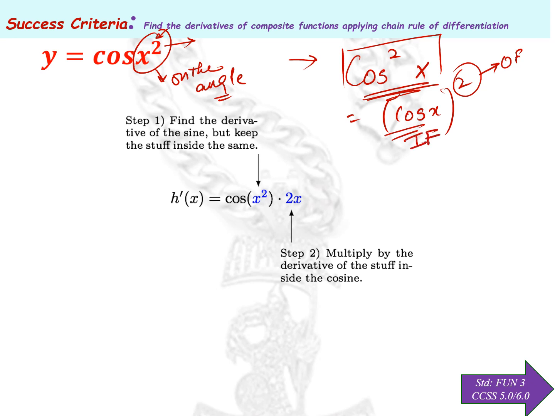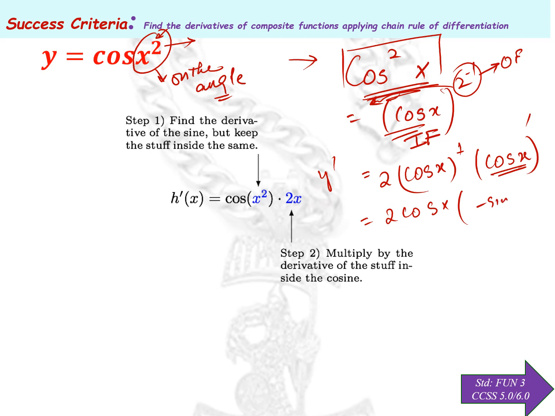In this case, we have already studied it. Let's try to differentiate these two questions. Apply the power rule: bring the 2 down from the shoulder to take the derivative. Write the inner function as it is. From the power we always subtract 1, and after that we write the inner function, that is cosine x, with the prime. So we get 2 cosine x, and the derivative of cosine x is negative sine x. Arrange it, which means bring the negative to the beginning, then write the 2, then the cosine and sine functions.